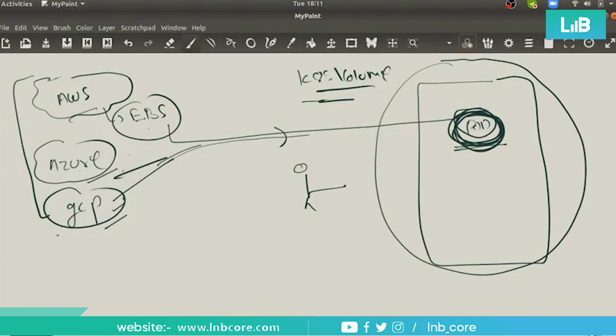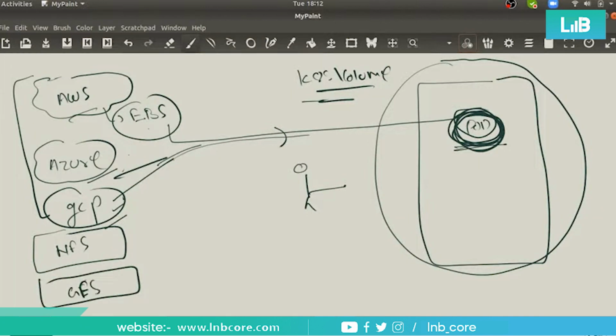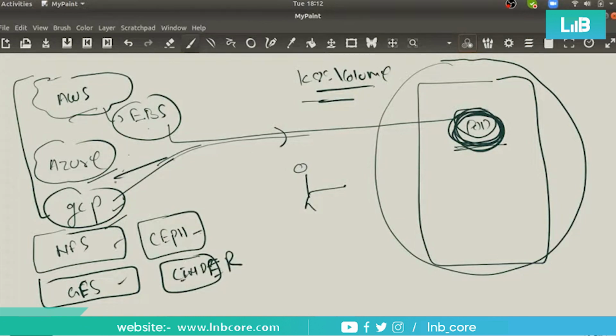Or there are some more popular protocols like network file system and cluster file system. These are not cloud based, but they are very popular protocols, GFS, or one more like Ceph, one more like Cinder. There are so many storage protocols in the market. So Ceph, Cinder, GFS, NFS.